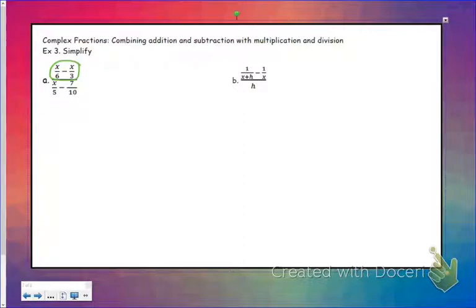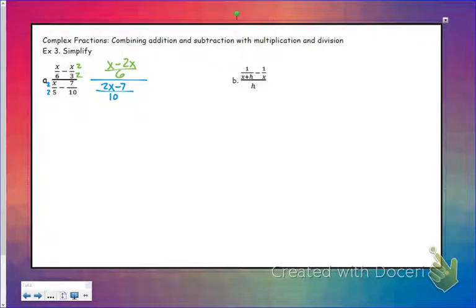Okay, x over 6 minus x over 3. So what I'm going to do is combine those two fractions together with a common denominator. So in order to do that, my common denominator is going to be 6. So this fraction would get multiplied by 2 top and bottom. So this would be x minus 2x over 6. All right, now I'm going to look at the bottom of my fraction. I can combine my bottom two fractions together with a common denominator of 10. I would multiply each of those by 2. So that gives me 2x minus 7 over 10.